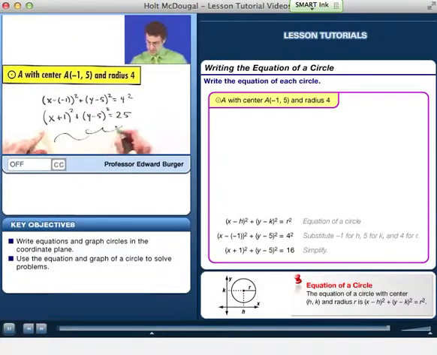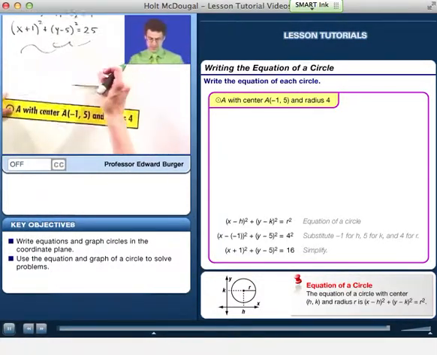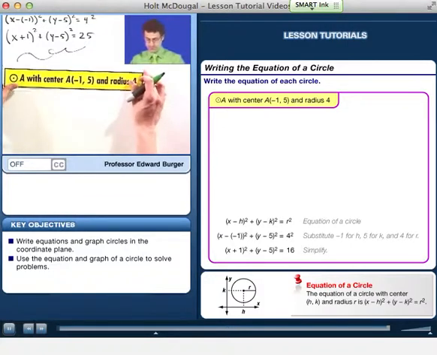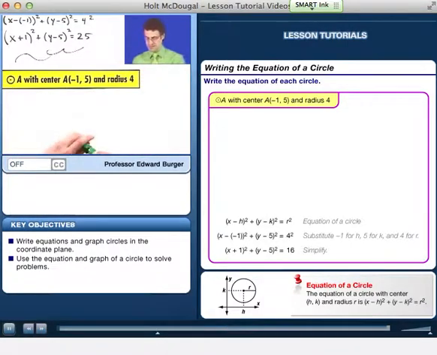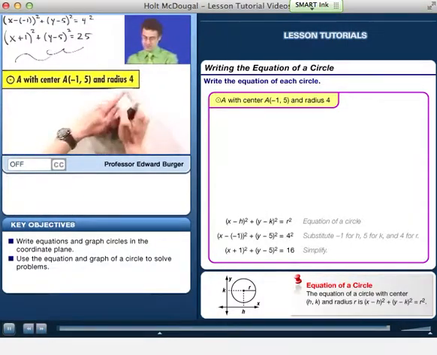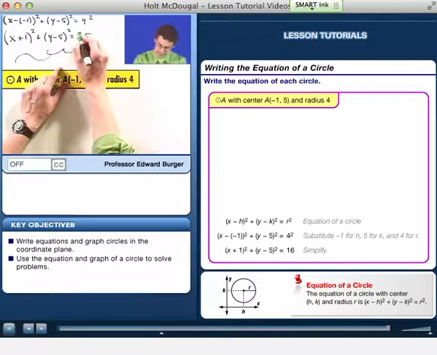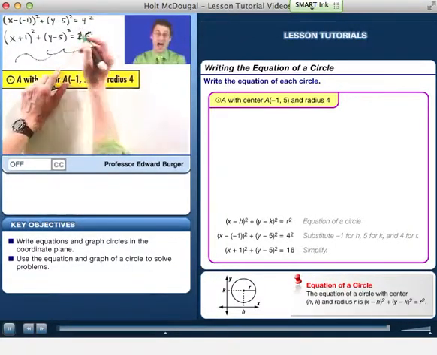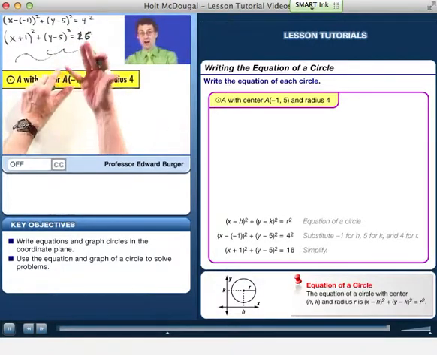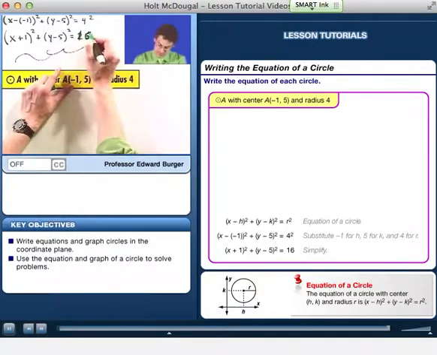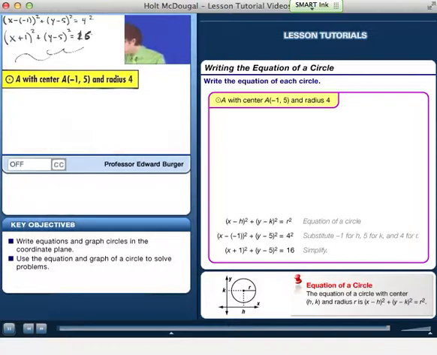There's the equation. What does it look like, by the way? What does a circle look like? We can actually graph it. Let's see if we're doing okay. What? 4 squared, 16. Come on. Please. 4 squared. If it were 5, then 25 is a good answer. But 4 squared, you know, is 16. All right, let's graph it.